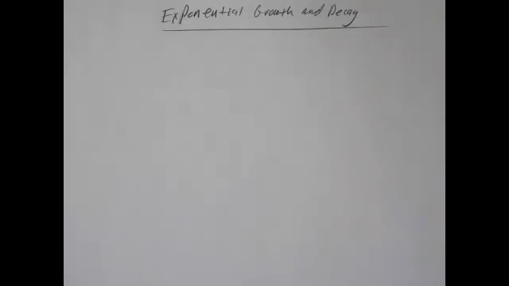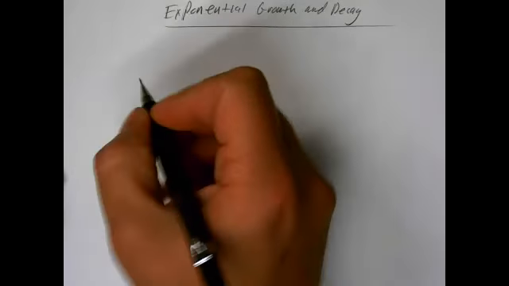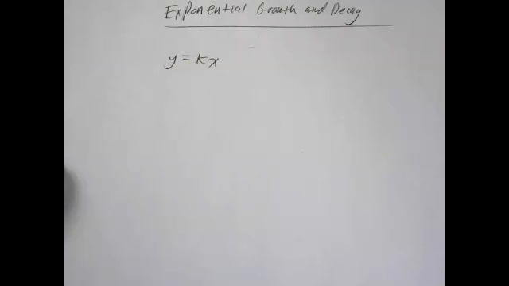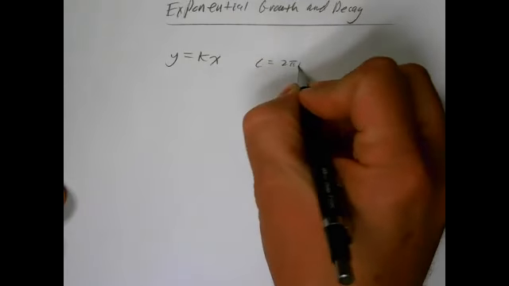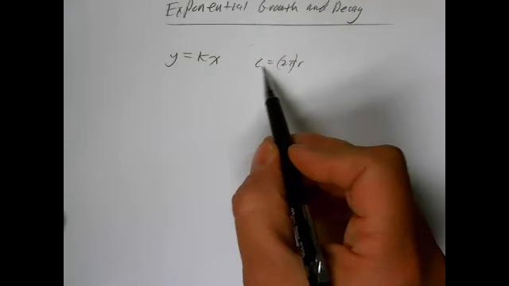Now, if you have forgotten something about proportionalities, when you say something's directly proportional, that means that the output is equal to a constant times the input. In other words, a direct proportionality is a situation in which you have a linear equation that passes through the origin. There's plenty of examples of direct proportionality. For example, the circumference of a circle. Circumference equals 2 pi times radius. So in this particular example, the circumference is the output, the 2 pi is the constant, radius is the input.